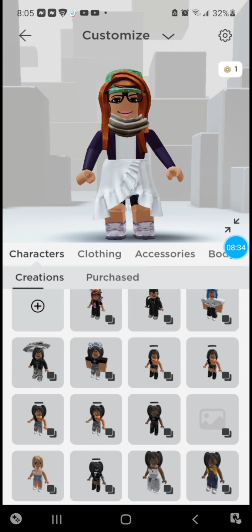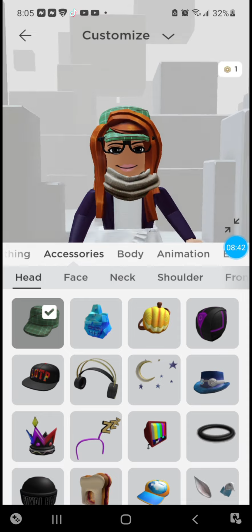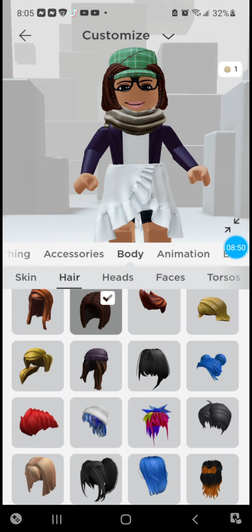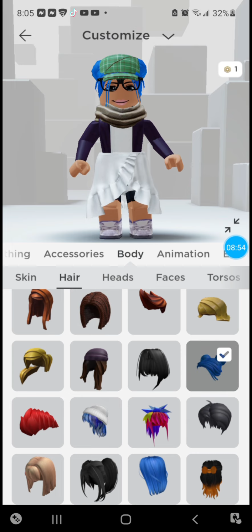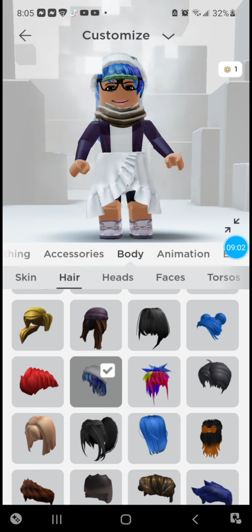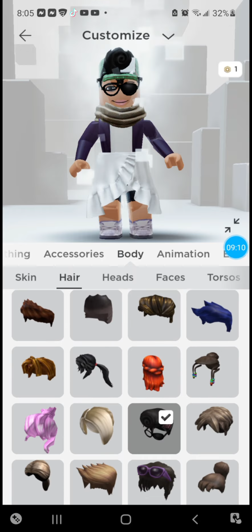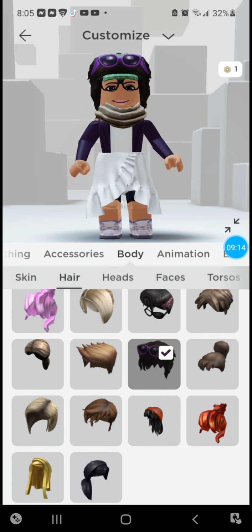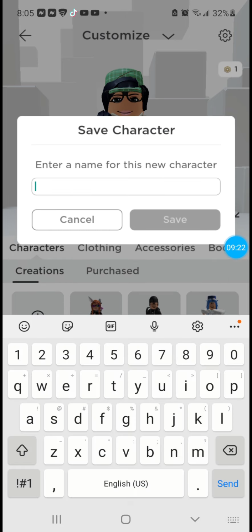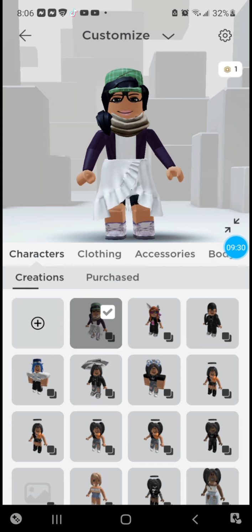My favorite outfit is this one, the one that has white bunny ears. But those are old, those used to be free. Hair. I have a bunch of hair. Oh my god. Oh, this is free too. Actually, it's not bad. This is not bad. This one looks nice. This is a really cute avatar. Enter a name for this avatar. I'll make one more avatar.